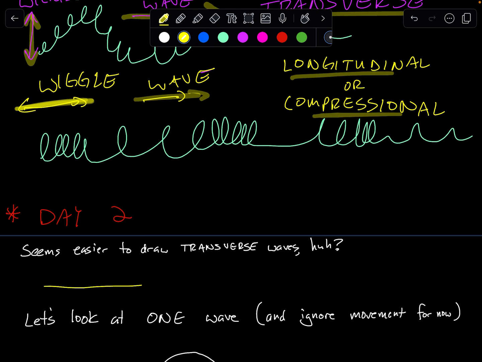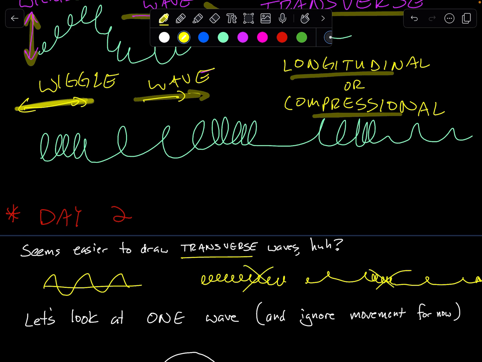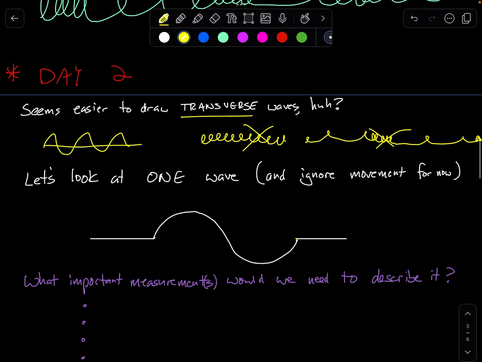So here's a regular old slinky or a rope or something like that. To draw a transverse wave, all I have to do is this. If here's this normal looking slinky like this, to represent a longitudinal wave, there'll be spots where it's really spread out and then bunched up for a bit and then spread out and bunched up for a bit. Way easier to draw transverse, so I'm just not even going to mess with the longitudinal ones.